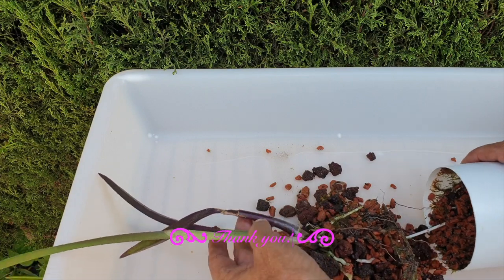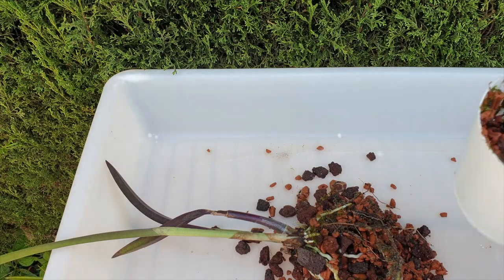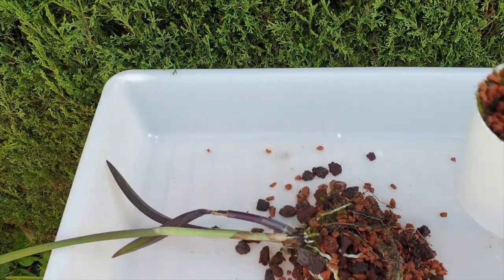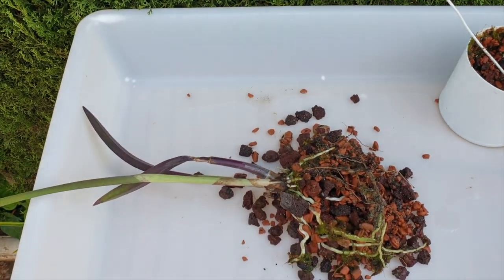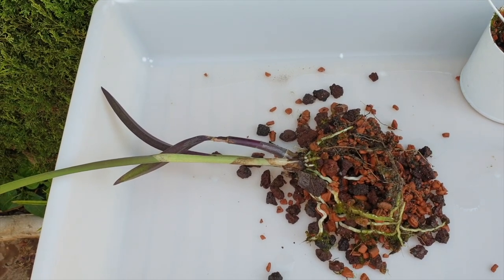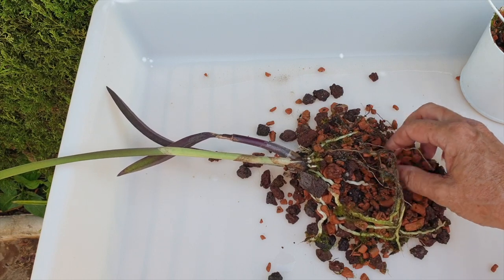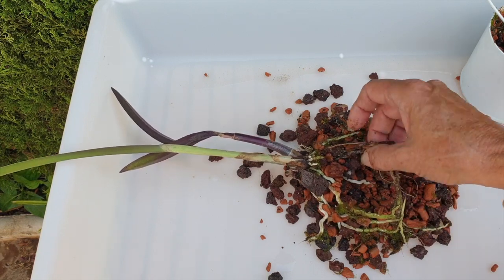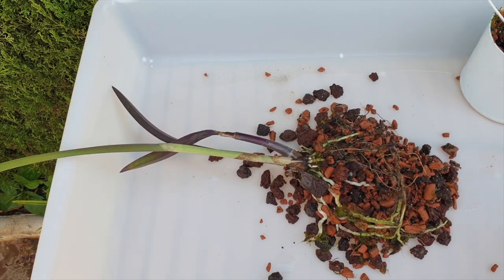It's looking okay. Let me pull you out — it's looking wonderful. That is too wet now. Too wet after my very high humidity summer — far too wet. I can supplement with water, but what I cannot do is take out water. So we are going to go into lava rock only, and this is better than expected. Very happy. I kind of was hoping to see this because I could see the vigor of the root system of the one gifted to me by Anonymous, but you never know.